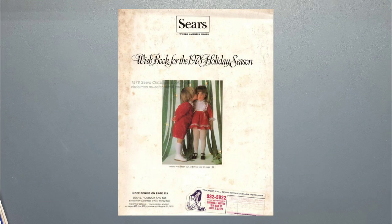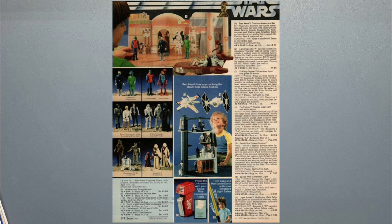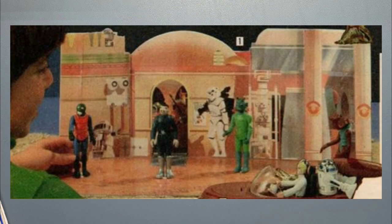The 1978 Sears catalog cover is pretty cool because it has the blue Snaggletooth Creature Cantina set. That was a Sears exclusive. If you're a Star Wars collector you probably know the history — Kenner didn't have a good photo, just a black and white headshot, so they didn't get the figure right: they made him too tall, made him blue, and gave him space boots. When the movie came out and they realized the character looked different, they redid it with a red outfit, no boots, fuzzy feet, and he was shorter.